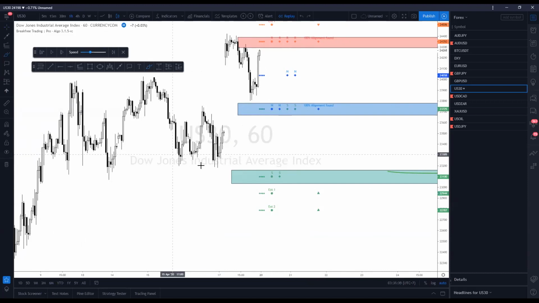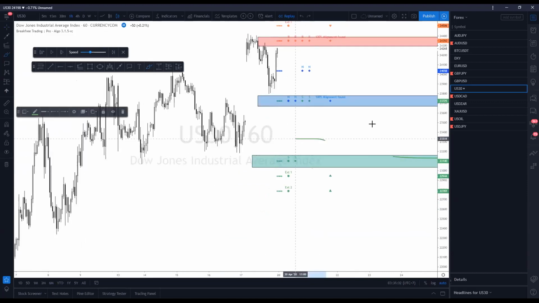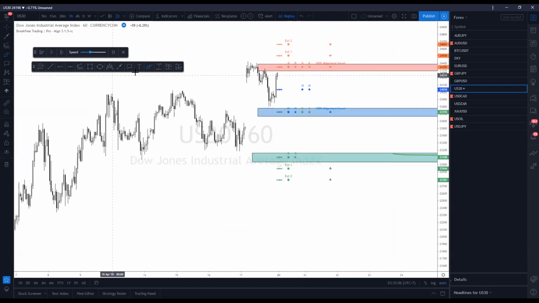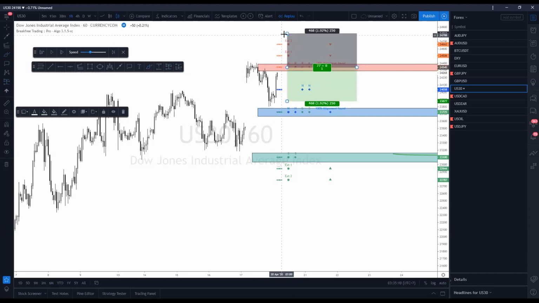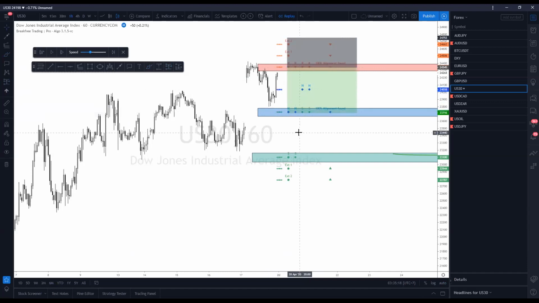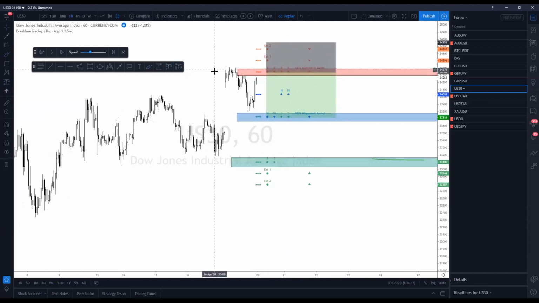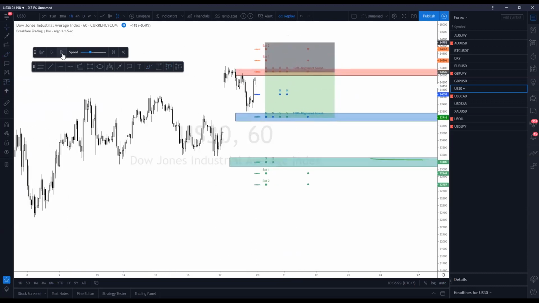So if you would take, for example, a short up here, where we also have the extensions, we would place a limit order here, put our stop loss above the extension, and then have this neutral level as TP1, and then this other as TP2, right? So since we're in replay mode, we can actually let this play out on the 1 hour.